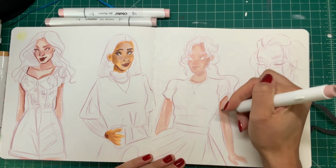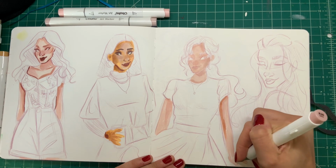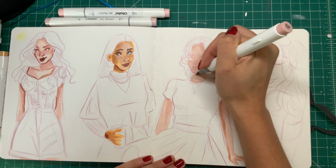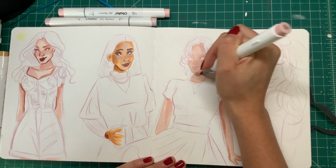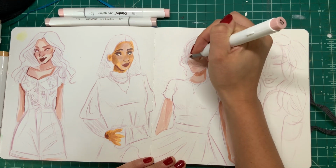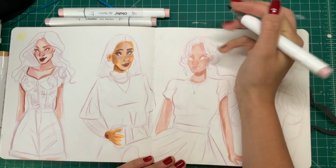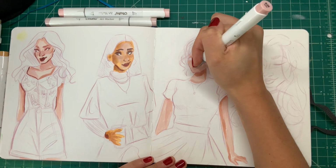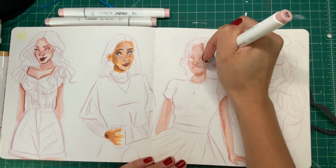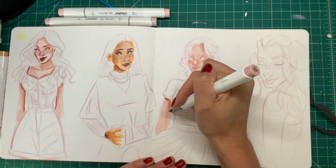marker sets. If you don't really feel like purchasing a really big set, even though it is kind of expensive, I do recommend getting the bigger set, just because they're so much cheaper than a professional grade marker like Copic, sorry, but they perform pretty much just as well. The only thing is probably the casing. The marker casing itself isn't as high quality, but that doesn't really matter. So I definitely recommend these markers. I tend to use them in most of my videos.